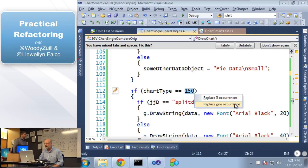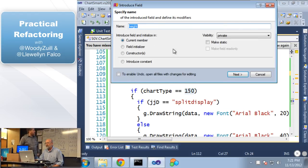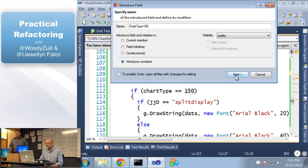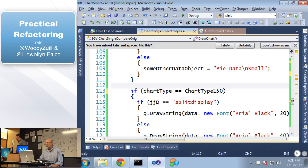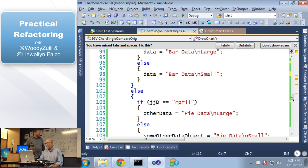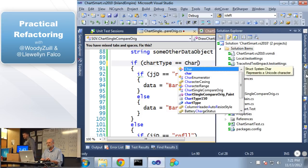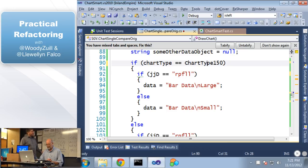So let's go ahead and do one occurrence and give it a reasonable name. There's something to do with chart type. Two minutes to better code, not two minutes to good code. We're trying to make it just a little better. I noticed we've got these literals here — oh look, that is the chart type 150, it's the bar charts! So first let's put it to chart type 150, run that to see we're still working, and now let's rename this to 'chart type bar.' It's nice to work in C-sharp and have these tools that let us do renames.